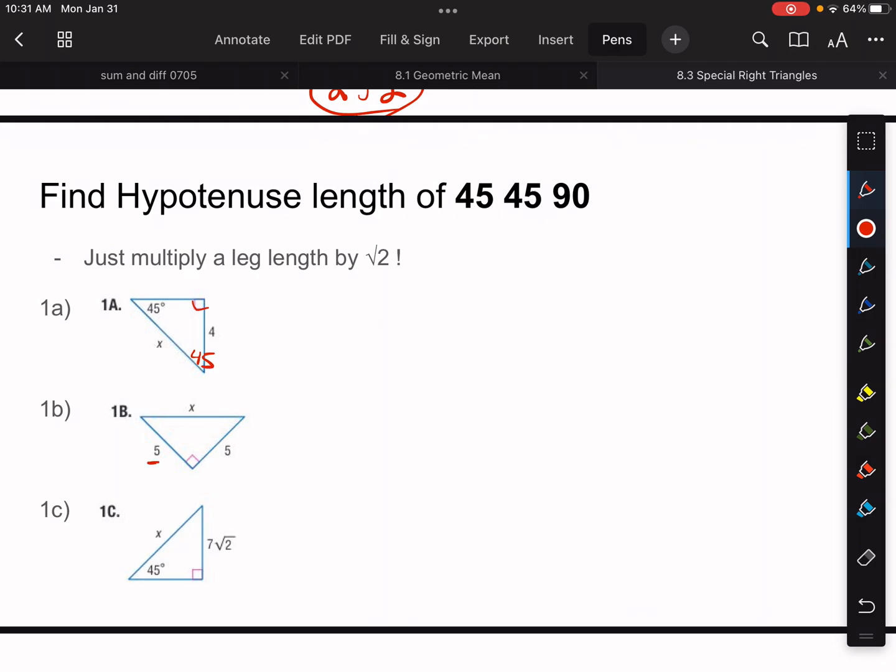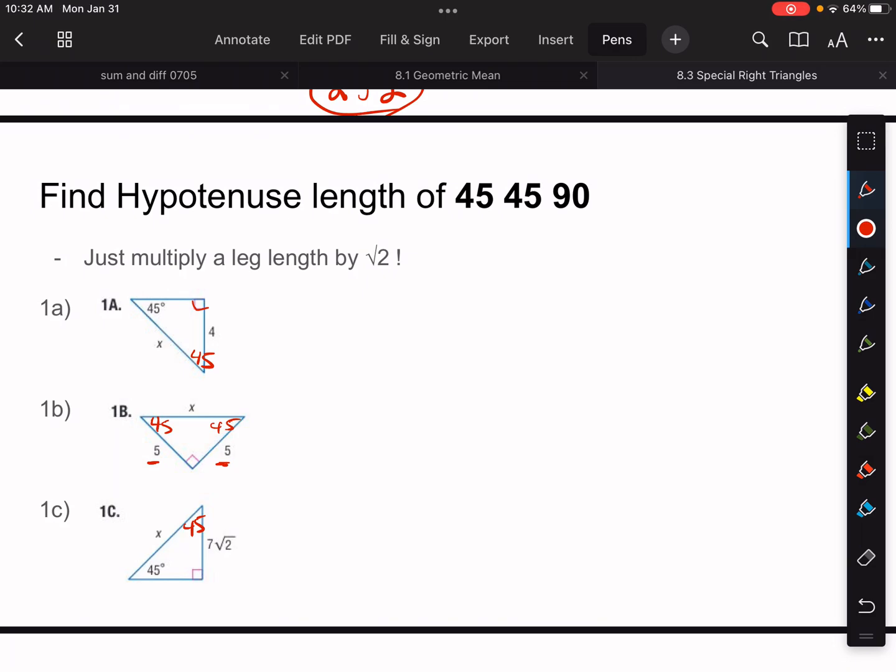By the way, if you know that this is a 90-degree angle and this is 45, you know that all together has to equal 90, so you can figure out very easily that that's equal to 45. Here, if you have the side lengths that are the same, 5 and 5, you know that the opposite angles have to be the same. Since this is 90, we know those have to be 45s. I'm just filling in some things that I already know. Same is true on 1C. These are all 45-45-90 triangles. Hopefully you're able to see that. Now I'm going to solve each one of them.